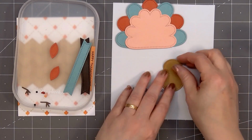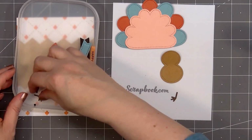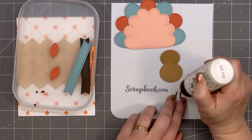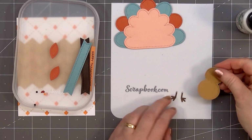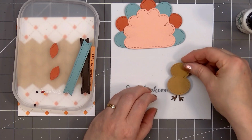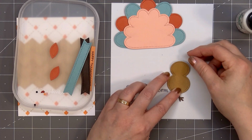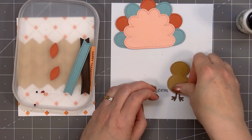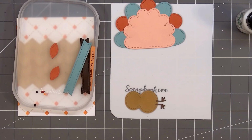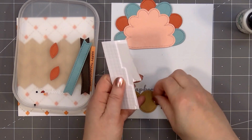For the smaller feather piece of the turkey, I used a peachish pink cardstock color. This is also from the Harvest paper pad. For the turkey's body, I used some brown cardstock. And the turkey's feet I cut out of dark brown cardstock. I'll put just a tiny bit of glue on the top of the turkey's legs and attach the body.